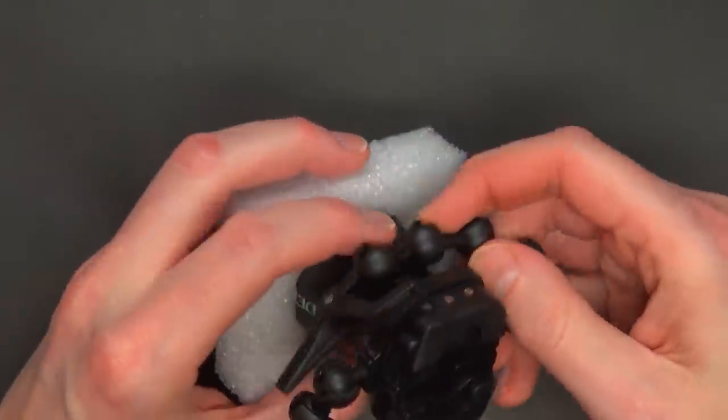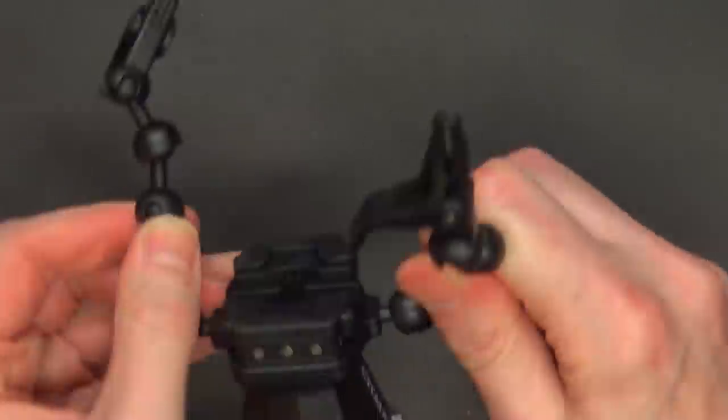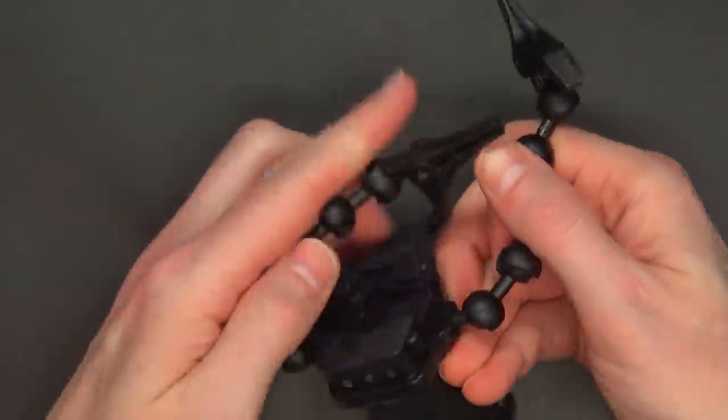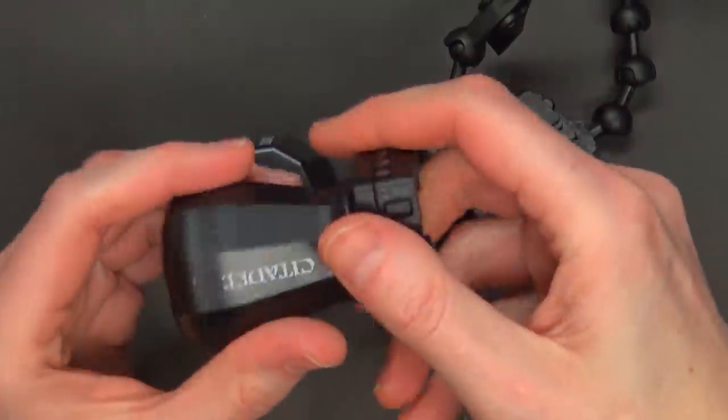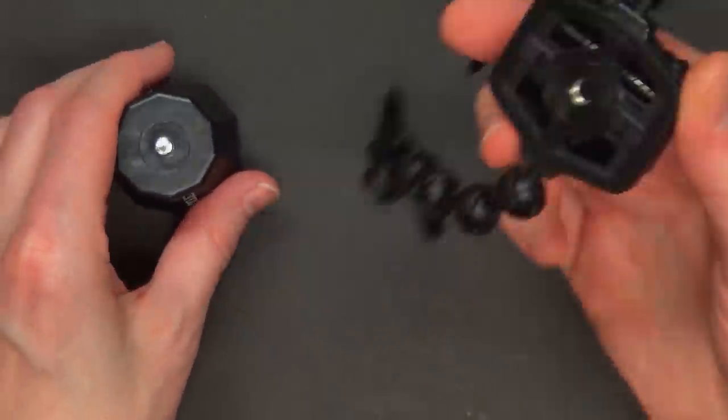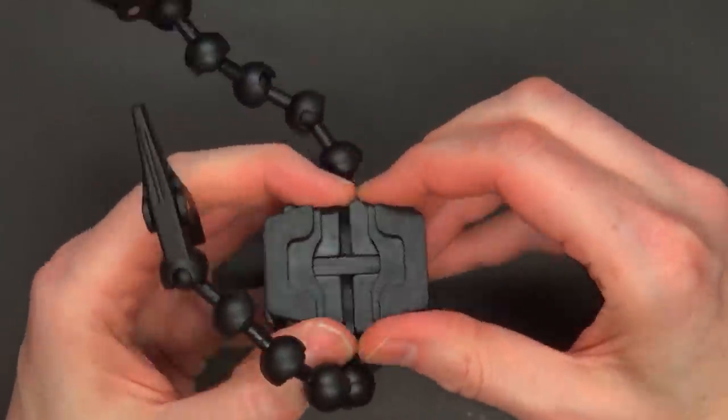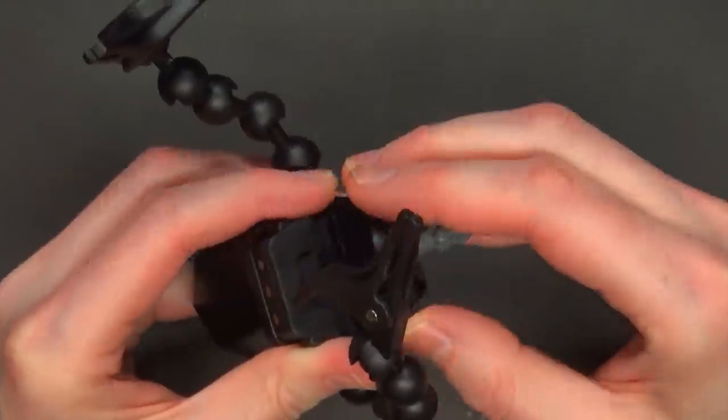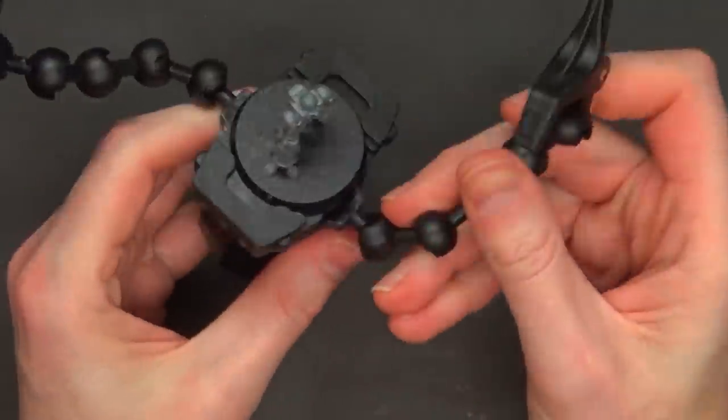So once you get this bad boy open and flip it all out and kind of start taking a look, real actual review time. Here it is. It's got the same head that, now that we've already mixed up all the streams, so the $8 paint handle is the same one that comes on this. It just has a different head that attaches to it. It's going to hold the same size miniatures as the original paint handle. So once you get those in there, you got 40 mils, you got 32 mils, and a partridge in a pear tree. So I don't know what to make of all that.